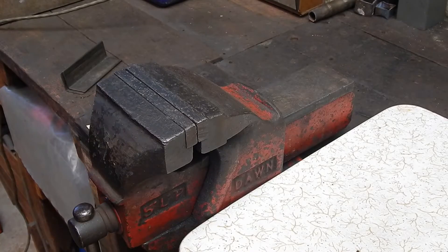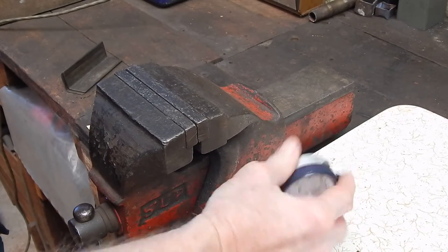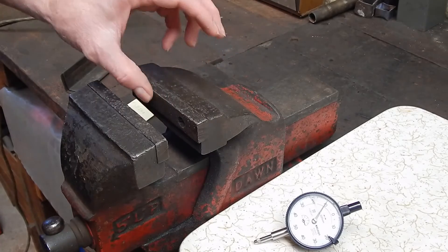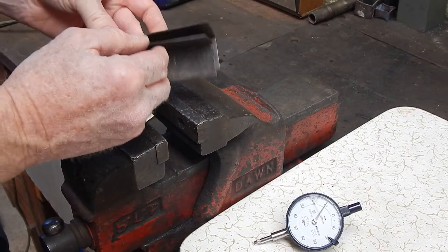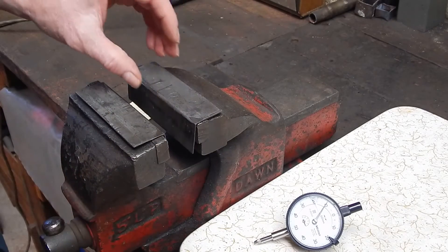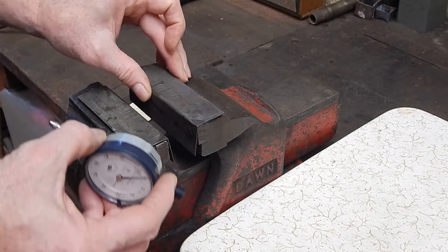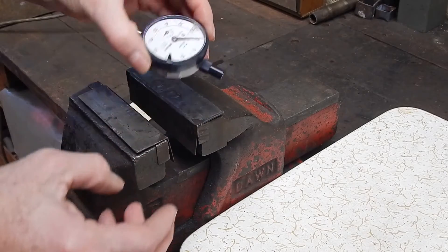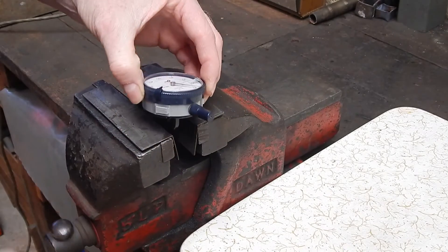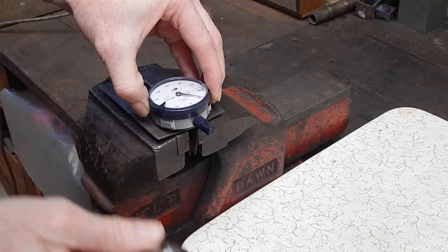To do this, the first thing you have to do is mount the dial indicator in the vice. We don't want to mark it, so as my vice has got serrated jaws, I use a couple of metal jaw protectors — or jaw guards I suppose you call them. They're pretty beat up, I've used them for a long time, but they work well. When you stick this indicator in, you really want to keep it up this end and mount it on the clamp at the back. Just do it up firm, but don't go mad.